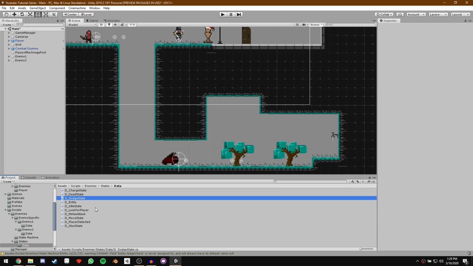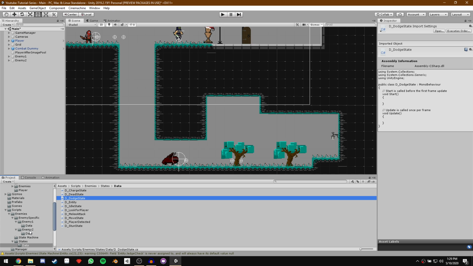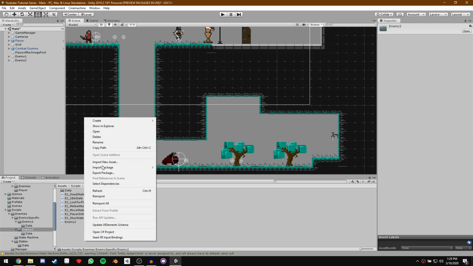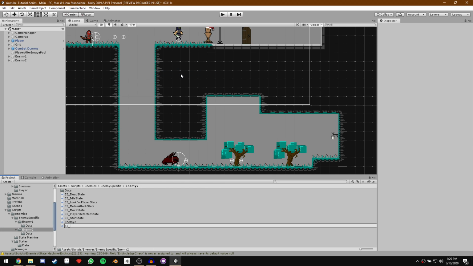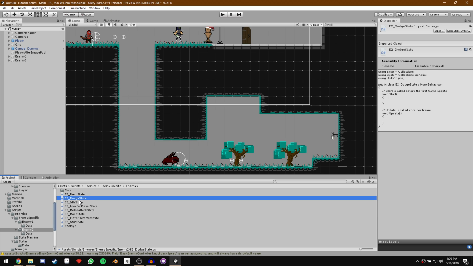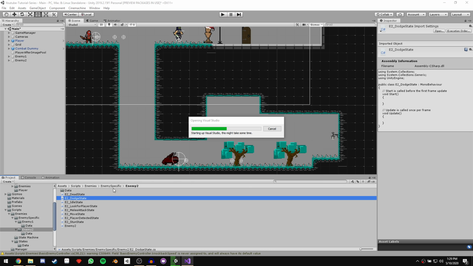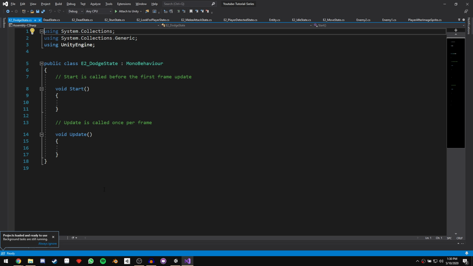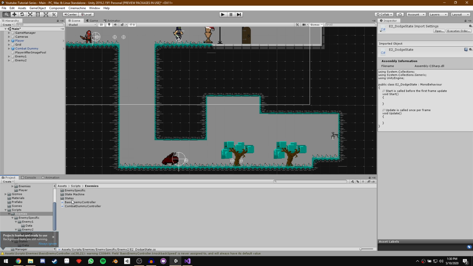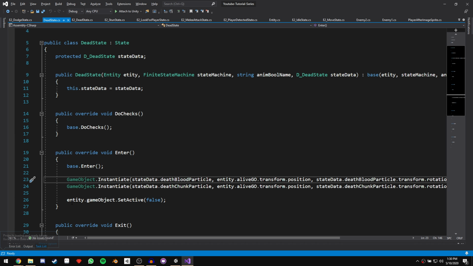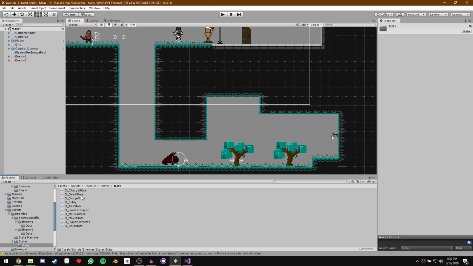And then finally, we can head to our enemy2 specific folder and create an e2_dodge state script. We can then just go ahead and open all three of these up. So there's our e2 dodge state. Then we need our dodge state itself. And finally, our data script.